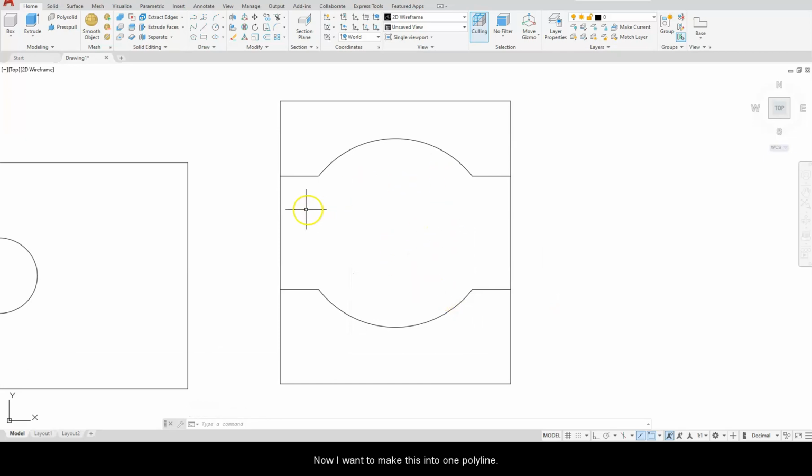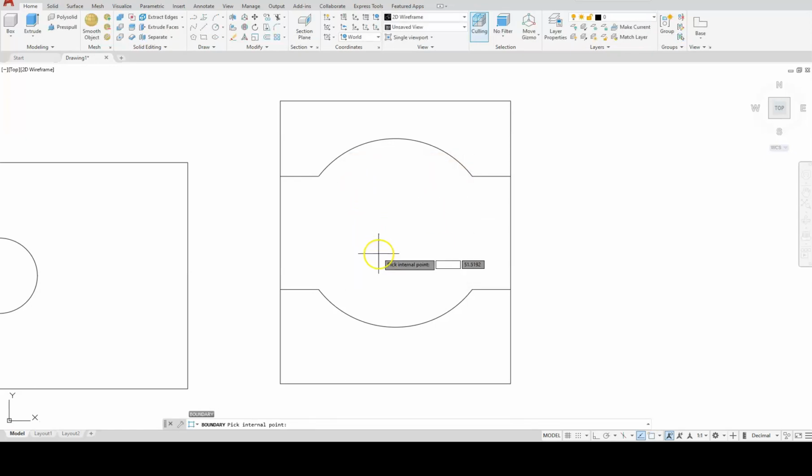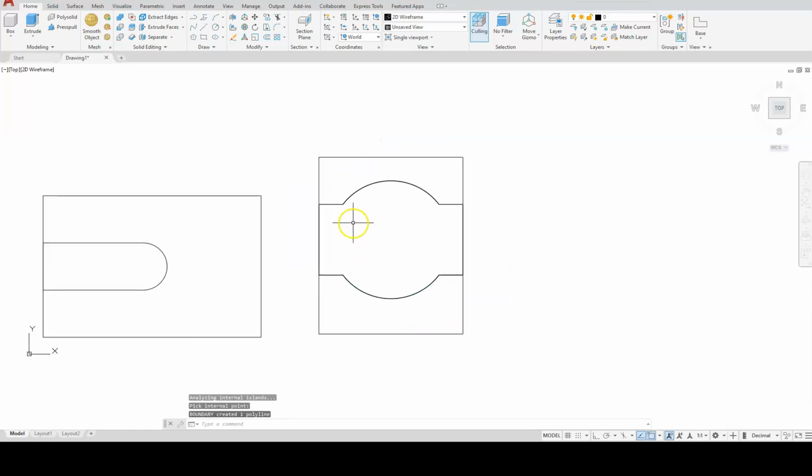Now I want to make this into one polyline. BO, enter. Choose pick points. Click in between here. Enter. Move, M, enter.